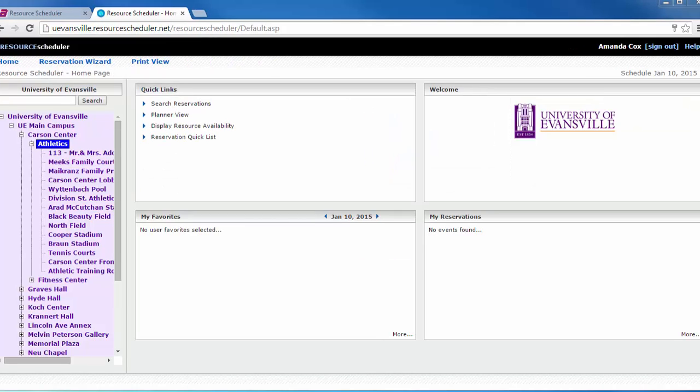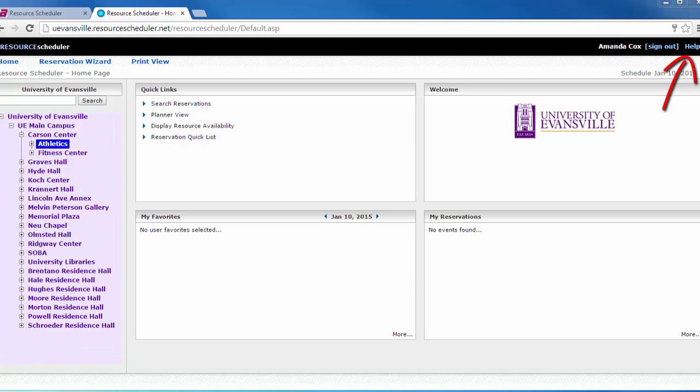Now that we've changed our password, let's take a moment and get familiar with the different areas in Resource Scheduler. The black bar, which spans across the top of the screen, is known as the header. We've already accessed one item from the header, which was our personal settings. Within the header, we can also access the Help file. If we click the Help link, that will open up Resource Scheduler's Help.